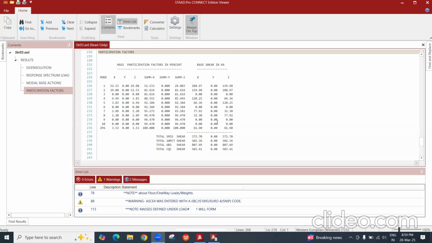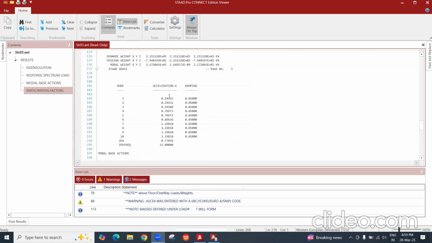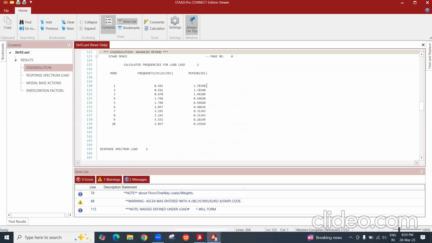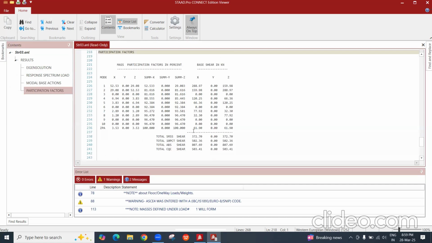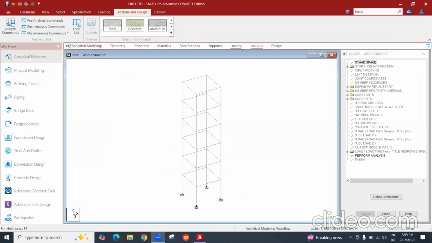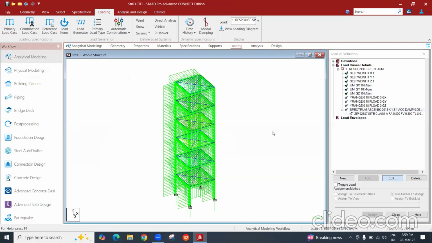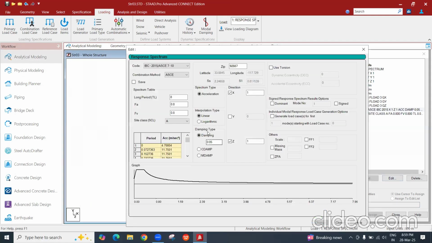Actually, this could be because of the reason, but here you can see now, the Eigen solution, we got the same 0.561 and I remember 1.78. The participation factors, you can see the value here is more than the static method, right? Because of whatever we are inputting here, we are inputting the response spectra. In that we modified some X and Z also now. Similar to that, you need to modify the damping ratio and all, so that it will vary.